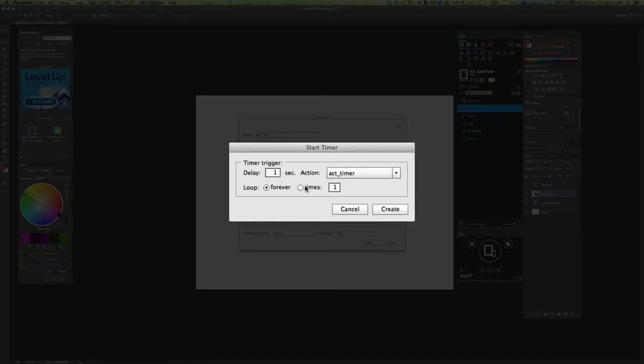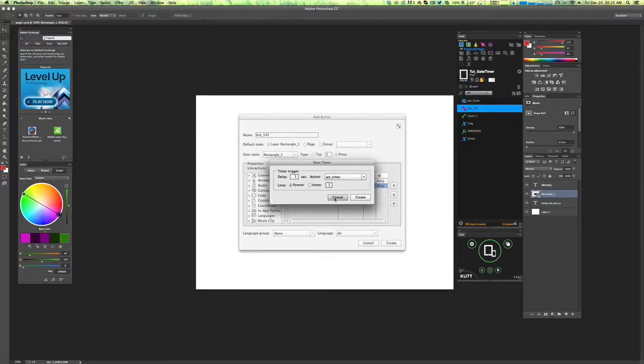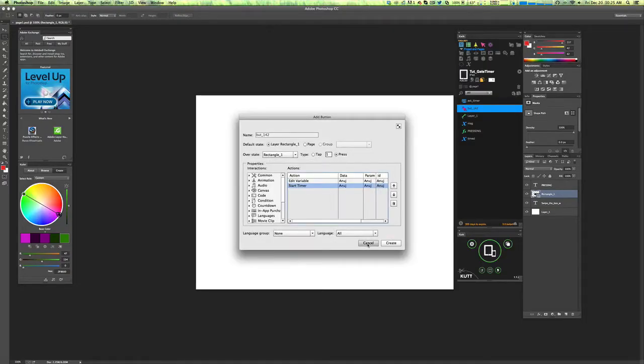Then I'm going to start a timer, and the timer that I'm going to start is in this action called act time, and we are going to see it in a second. And this will play forever, every 1 second. Every second, this timer will run again. So this is the way we are going to have our countdown working. So this is the button, as simple as that.